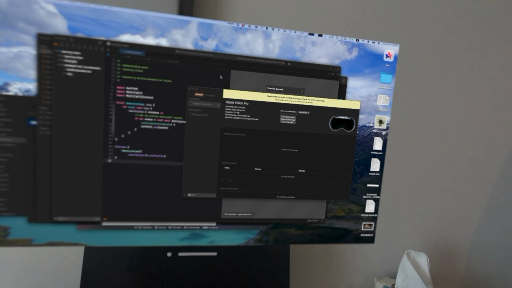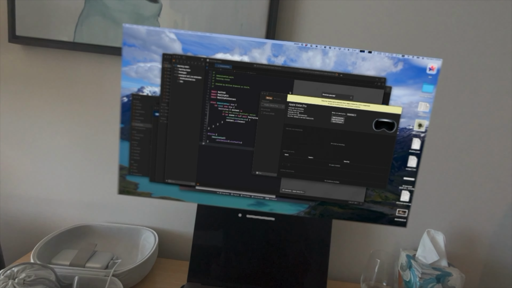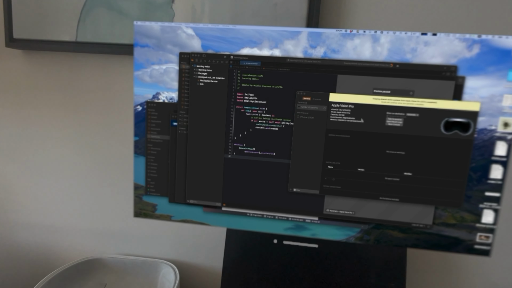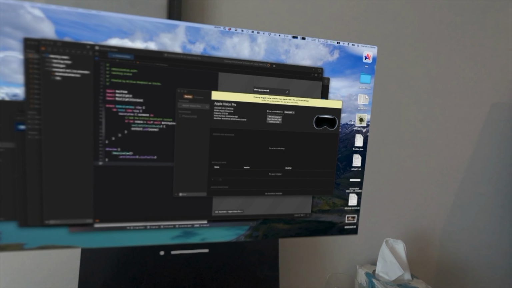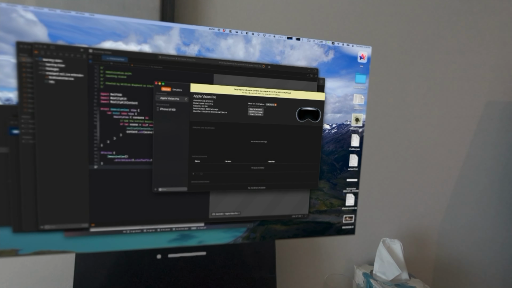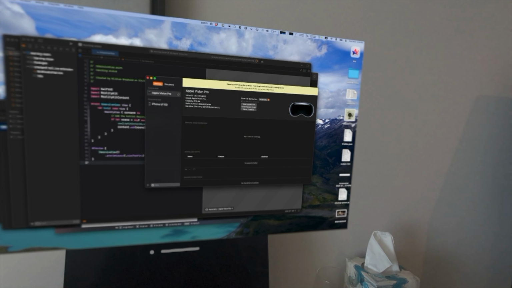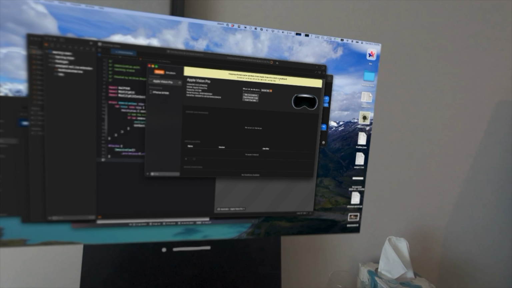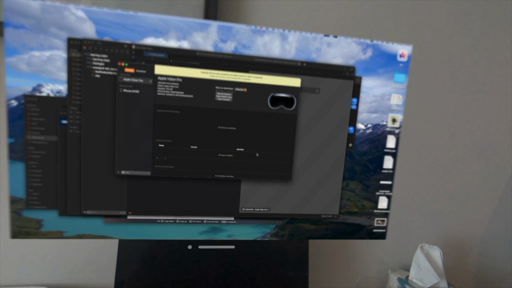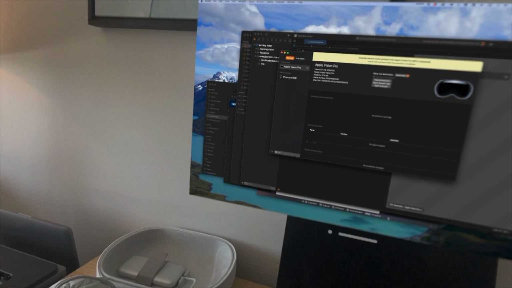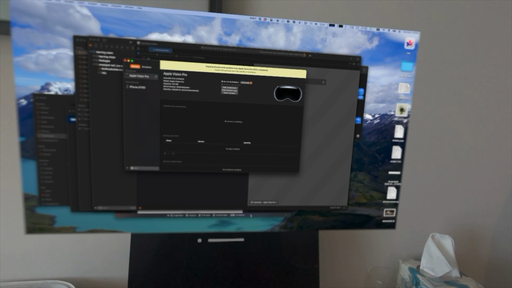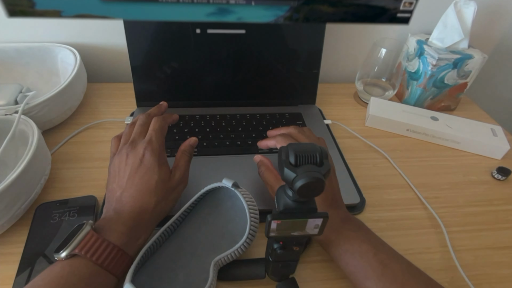There we go. It's a little blurry. I wouldn't want to do any form of development like this. I know other people are saying they would like that. Copy and share cast symbols from Apple Vision Pro, 43%. All right, so it seems like it's taking some time to get everything set up, but there we are. It's working now, and I'm gonna just wait for all of this to complete. Oh, shit.